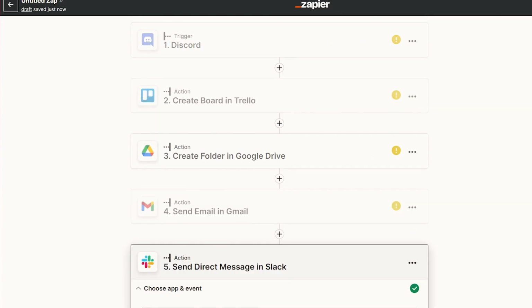And all we need to do is sign up with our accounts for the designated programs. And yeah, from there on out, we can zap away and start automating as easily as we want. So yeah, that is basically it. That is how you can use Zapier and automate your workflows and make life much easier for yourself.